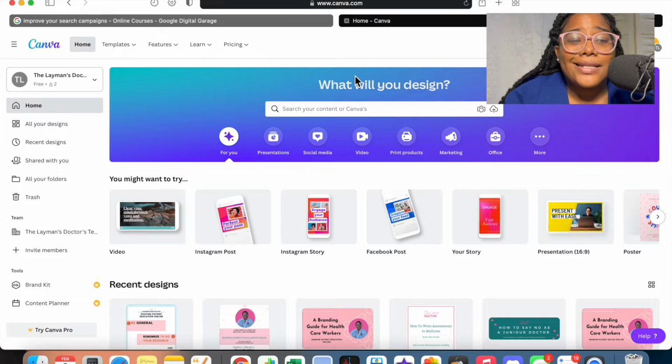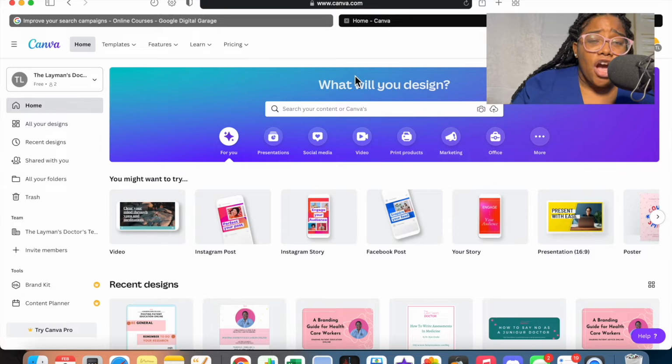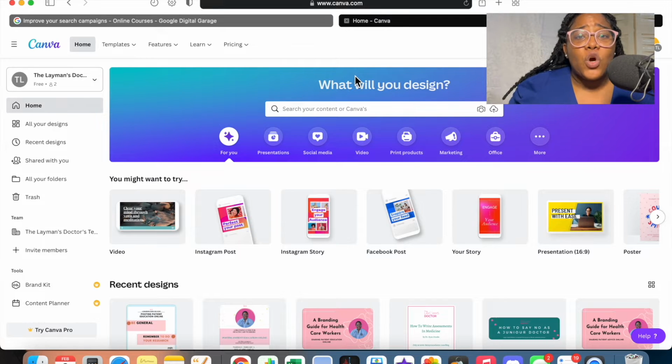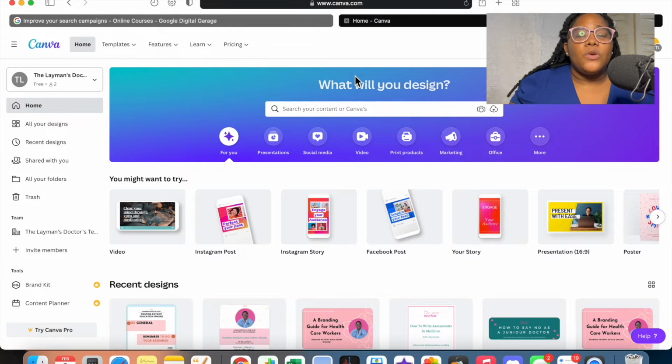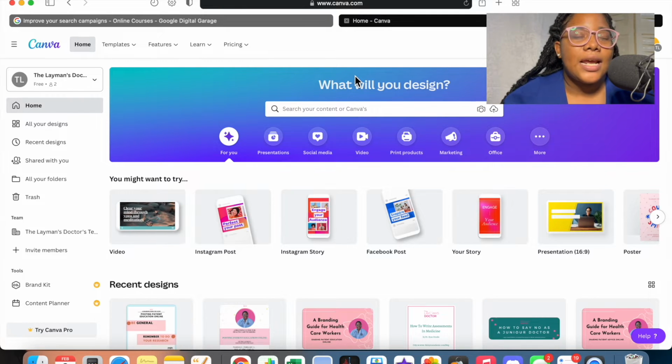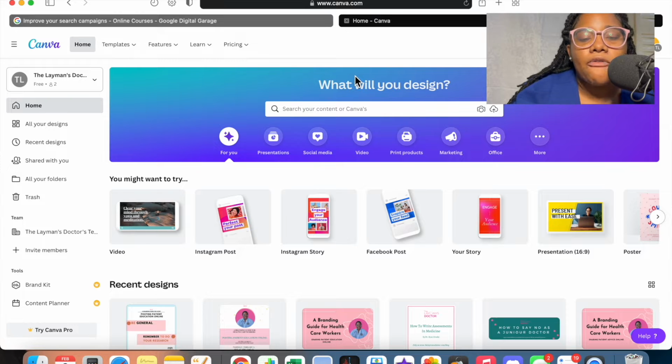Canva is basically a graphic designing website that has so many options for free. You can design things from IG posts, IG stories, your YouTube template, letterhead for your letters. You can even do a logo, you can do PowerPoints, you can do PDFs. You can do so many things. As I said, anything you can imagine, you can do it on Canva. And let's just do a little walkthrough.